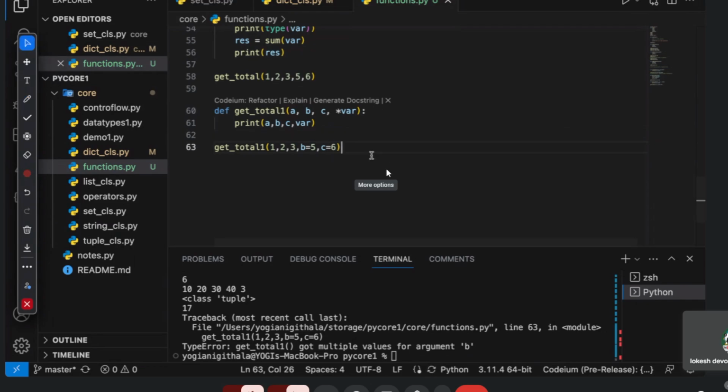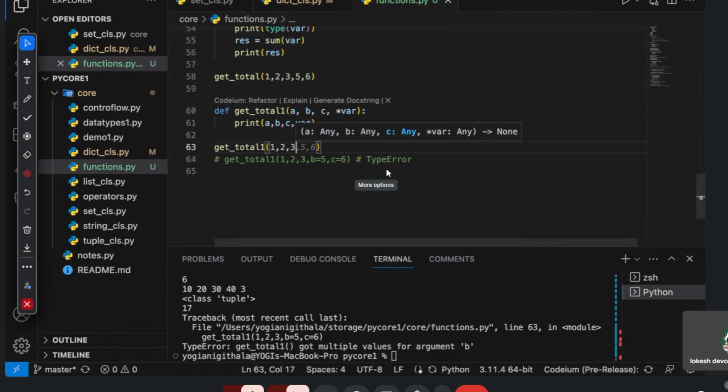So here, TypeError. Let me comment this line, and so get total 1 of previously 1, 2, 3, 5, 6.